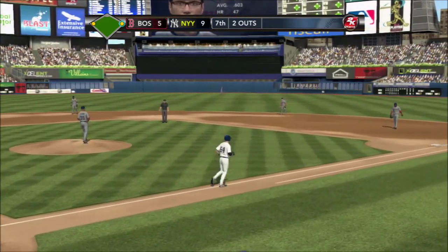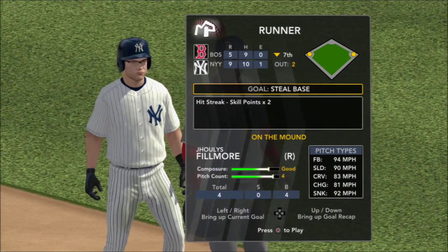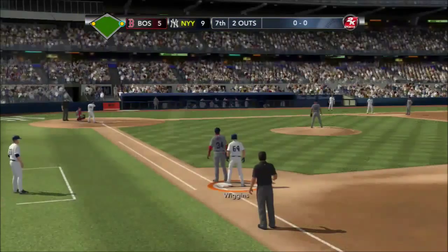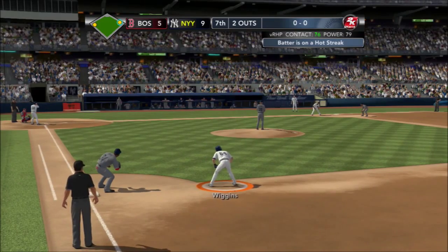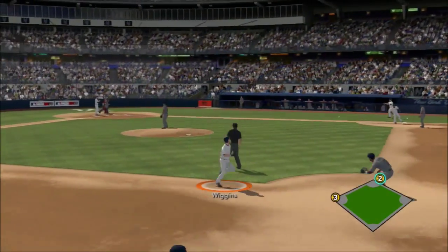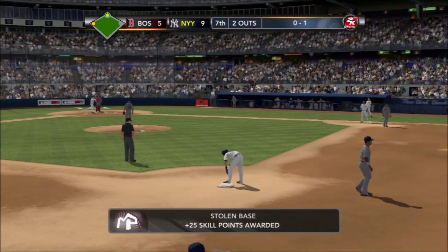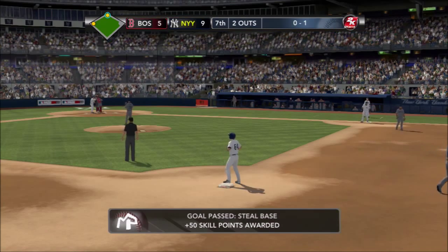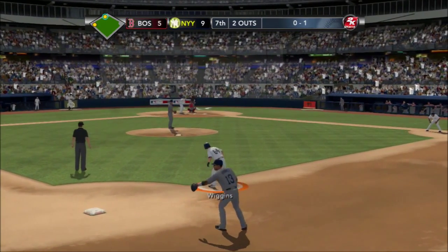Yeah, but I don't understand this. You've already got 2 outs in the inning, and this guy isn't one of the better hitters in the game. Go at him, challenge him, show something. So, Brian McCann thinking RBI. Usually the hitter has an advantage with runners on base, but there he goes for second. Unable to make a throw there. He's in, stolen base. They just lost track of him out there. I don't know if they lost their mind or what, but he made it easily into second base, uncontested.